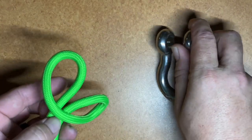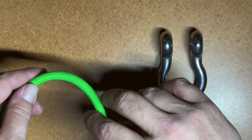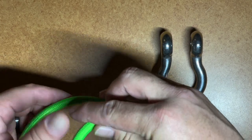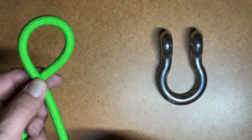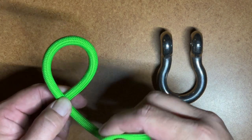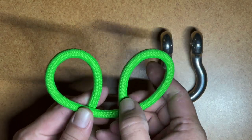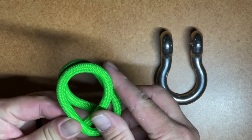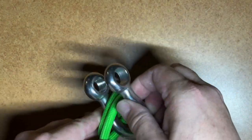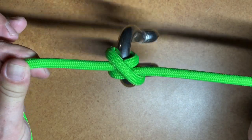The next one is the clove hitch. With the clove hitch, we're going to turn an overhand loop in our bight — just think of that like you turn the ignition on your car — and then we're going to come down the working end a little bit and turn another one. Now we're going to take the second loop and slip it behind the first loop, then put our clevis on there. We can tighten the two ends up and that is the clove hitch.